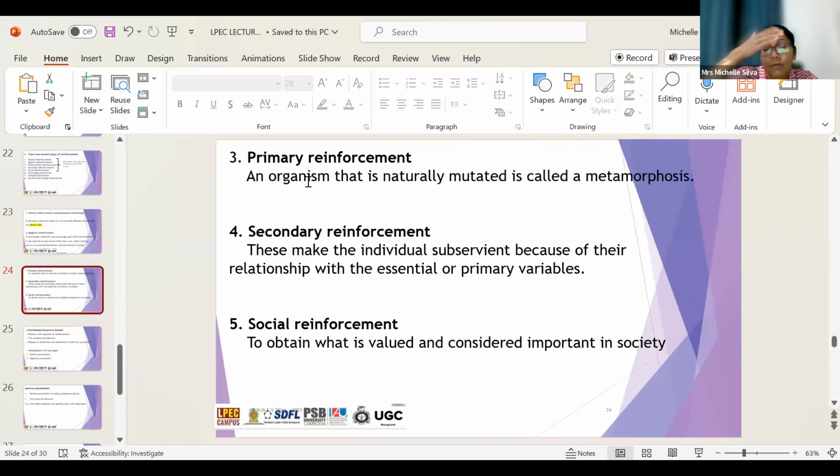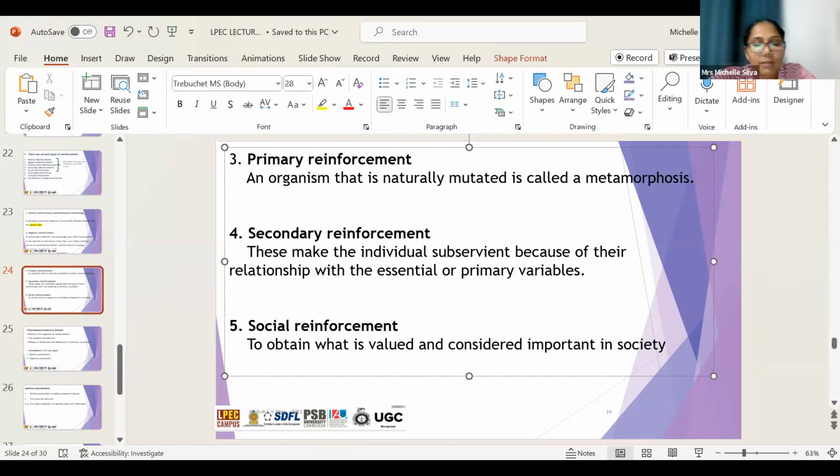So therefore, primary reinforcement is something an organism naturally needs, simply called primary reinforcement, meaning you try to satisfy it. Reinforcement encourages your behavior, for example taking food, the tendency for sexuality, and water. It is like a primary reinforcement for you, a basic physical need. Okay, so that is an example for primary reinforcement. Actually, these primary reinforcements are required for your survival.